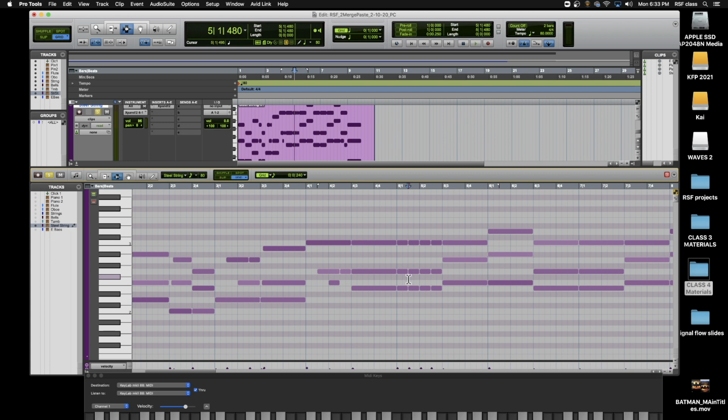Well, I'll show you another solution for that. What you could do is heal some of these things. If you have them broken, you can select with your grabber tool and heal those divisions. The command to heal is Option Shift 3. It's that same command that we consolidated notes with, right? So you can heal your separations. That's helpful. Thank you.